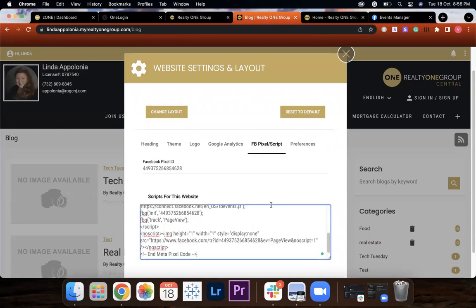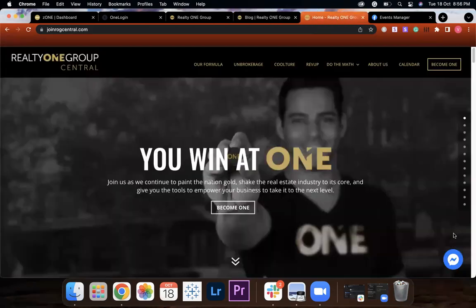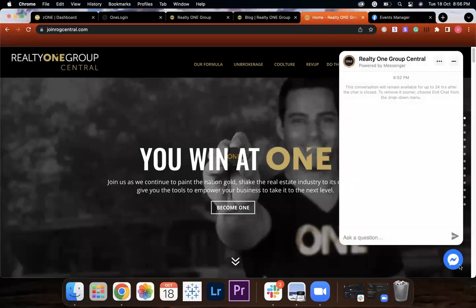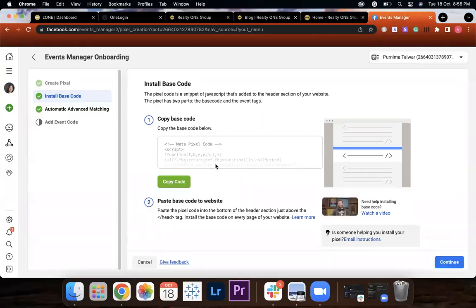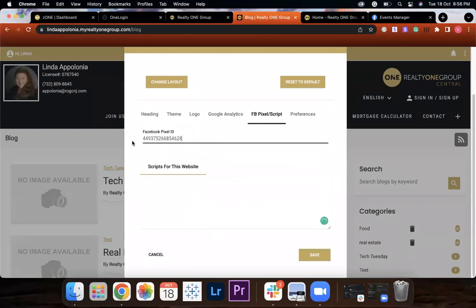Once I've done this, I'll just click on save. And after a few hours, Facebook will basically run a check on our website. If it finds that our website is legit, then you'll be able to see this messenger on your website in a few hours. So this way you can add Facebook Pixel and script so that you can add a Facebook Messenger over here. And if anybody comes to your website, they can directly send you messages through your website.